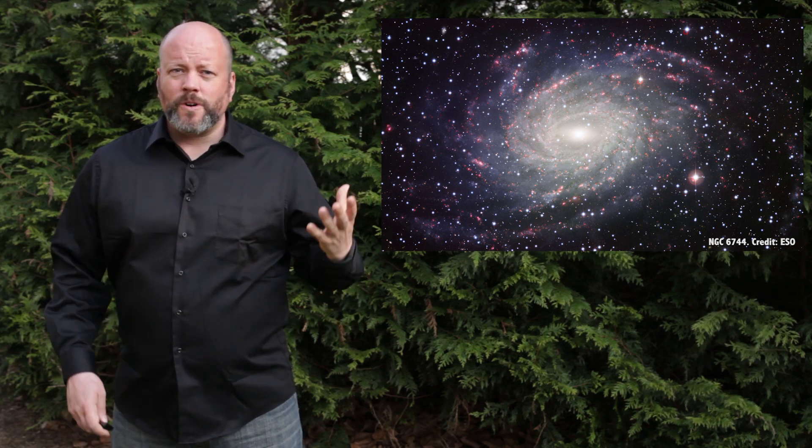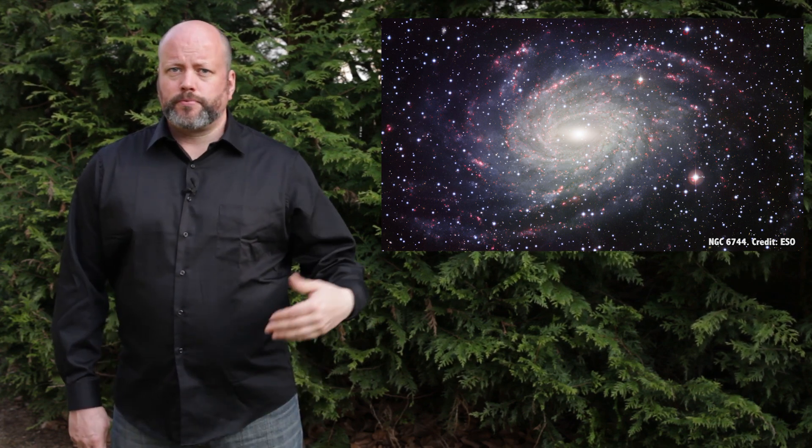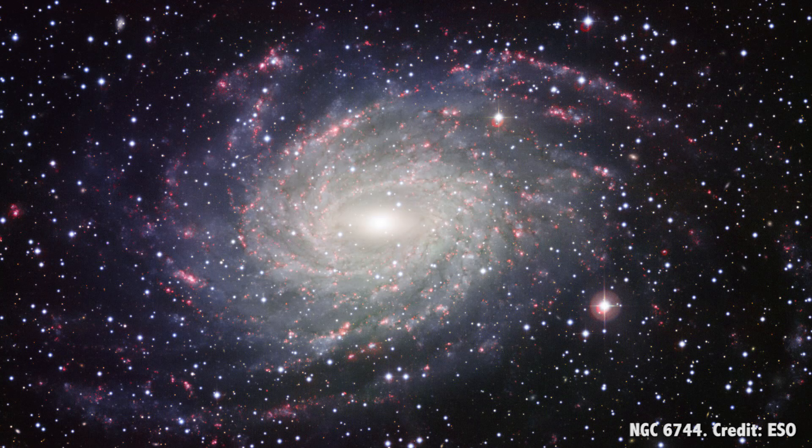It's an artist's illustration of the Milky Way. Here's a photograph of a galaxy that sort of looks like what you'd see if you were outside the Milky Way — NGC 6744, a galaxy that many astronomers think looks pretty similar to the Milky Way. See the swirling arms, the bright core surrounded by dark lanes of gas and dust, the blobs of active star formation? Hold it in your mind.